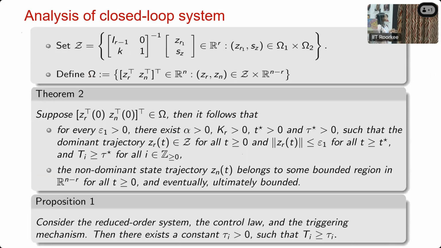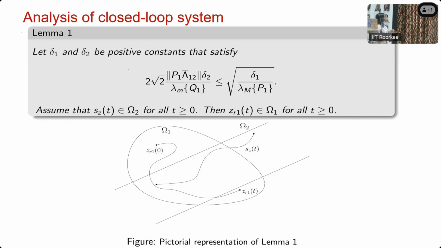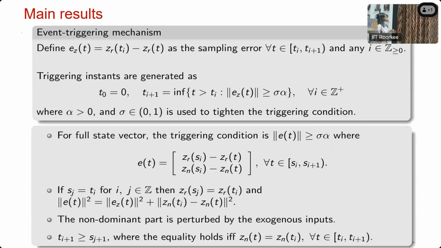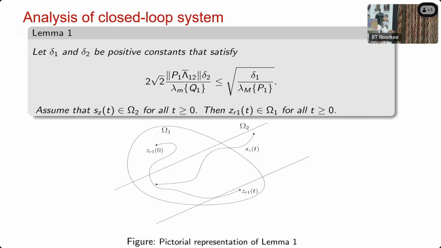The triggering parameters are basically this alpha and sigma, the triggering gain. This is the proposed control gain KR, and this term is because of the triggering rule, and this term is, as usual, dependent on the upper bound of the disturbance. By choosing the control gain like that, we will be able to prove the practical stability of the system.